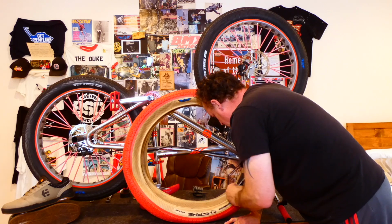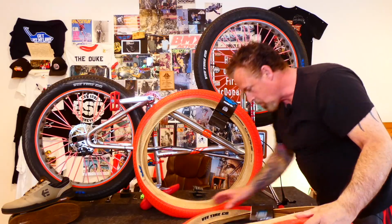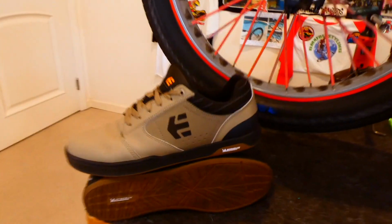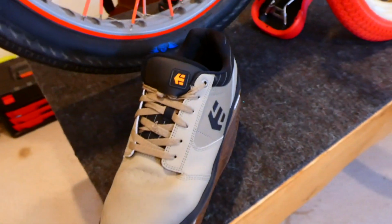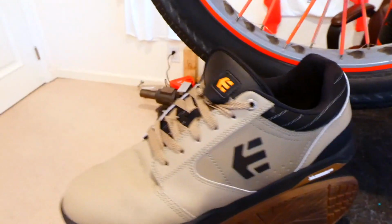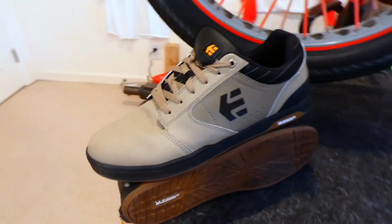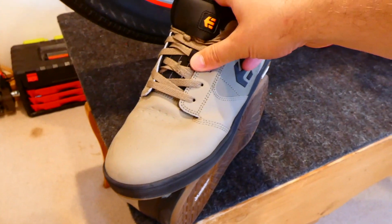Before we get into that though, wanted to show you guys a pair of the new shoes Etnies sent us. So while RL is checking that out, I'm going to show you guys this. Anyways, these are the Camber Cranks, which I've been wearing, size 12. I believe they're made to be a mountain biking shoe, but I've been riding them for wheelies and flatland that we've been doing, and these are definitely a step up from the pair I was using before. I forget what it was called.